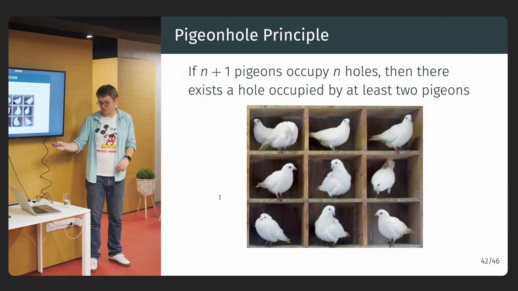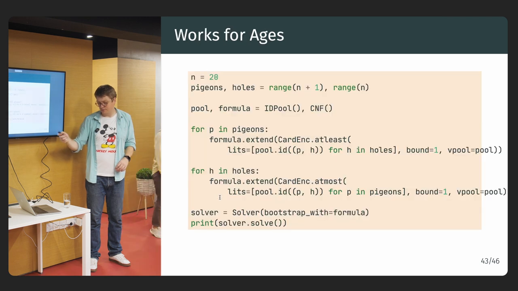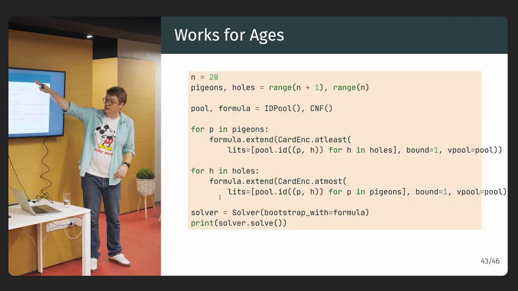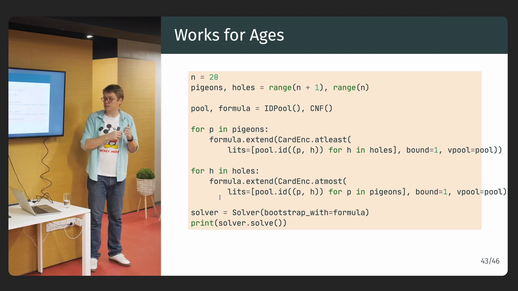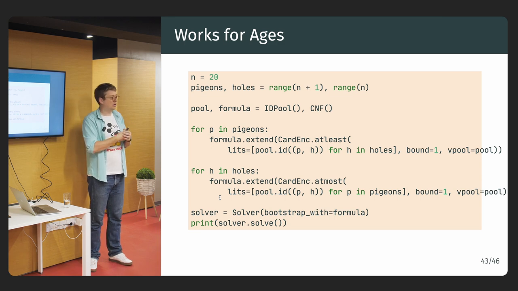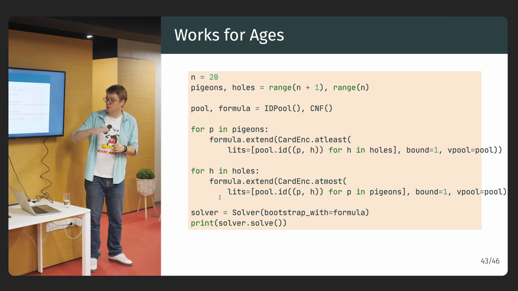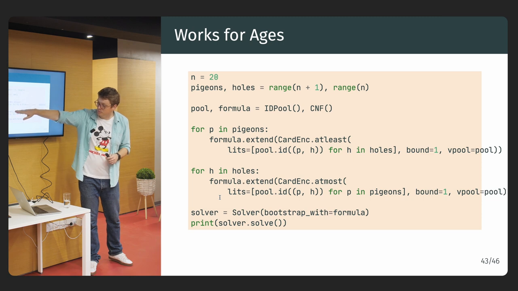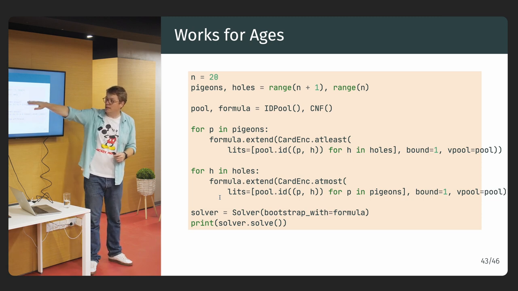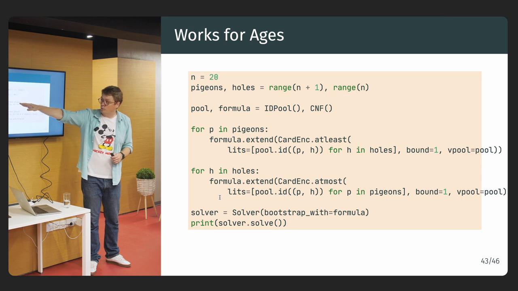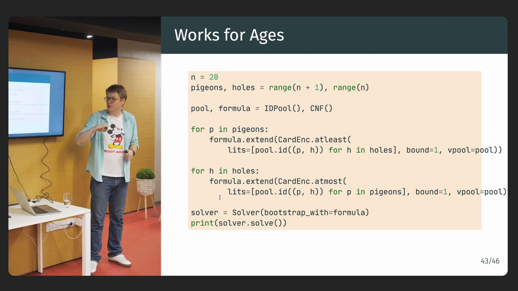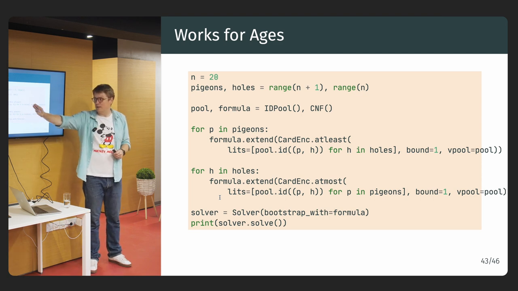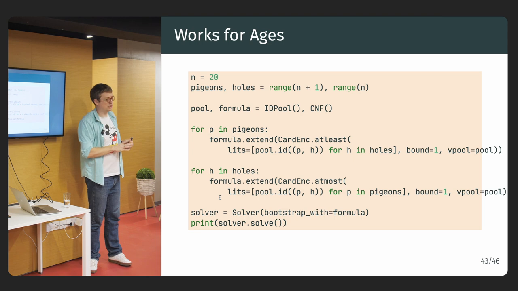So these are some pigeons. There is also some very compact code that actually fools a SAT solver. I mentioned previously that SAT solvers are extremely efficient. On the other hand, by stating this very compact formula, you get a formula on something like 400 variables on which every state-of-the-art SAT solver works for ages.